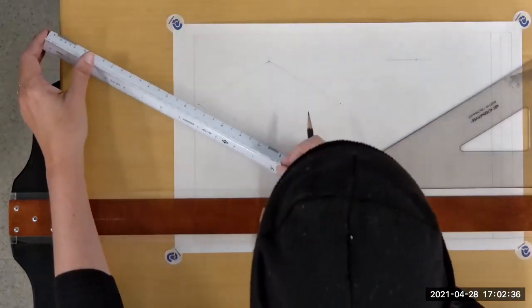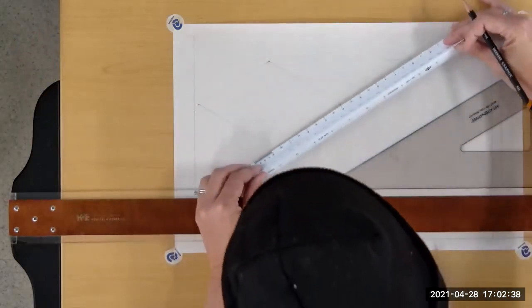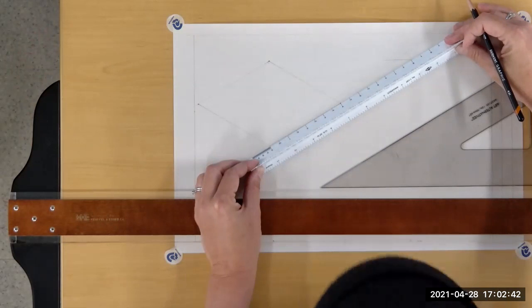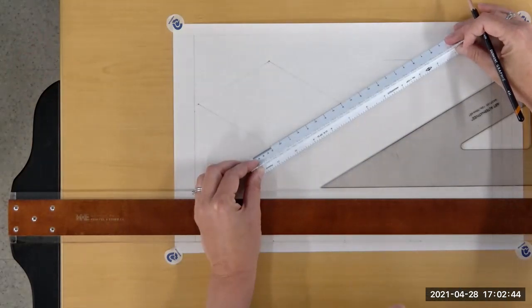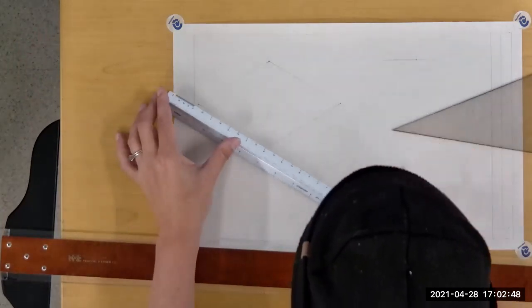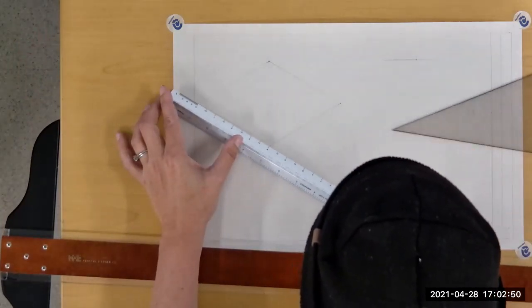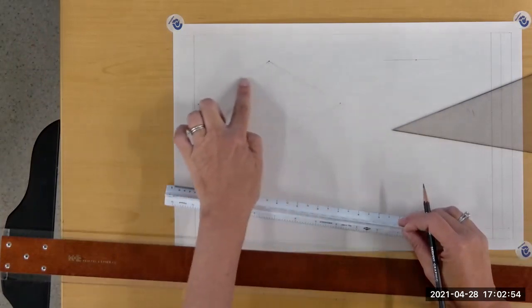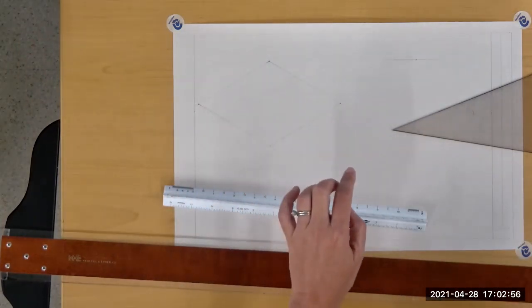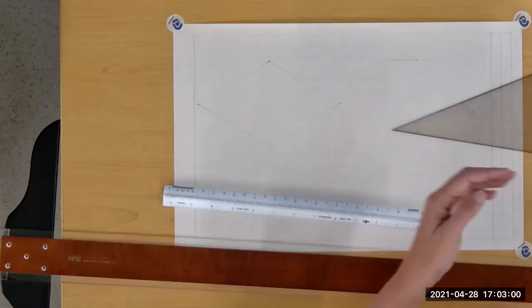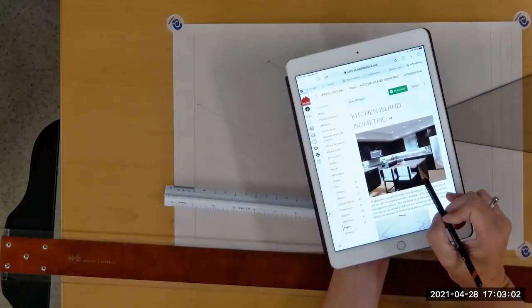And if I measure where those meet, I should be right at 4 feet. See how I'm at 4 feet there? And see how I'm at 4 feet there. So I've just drawn the front face of my island. I've just drawn this countertop.